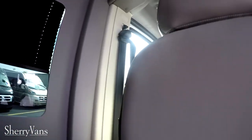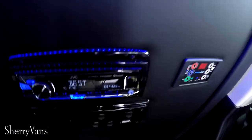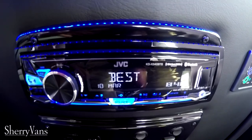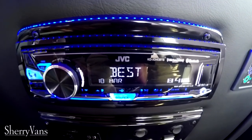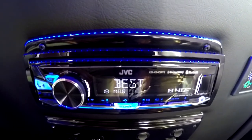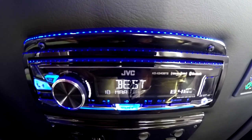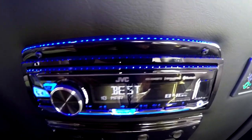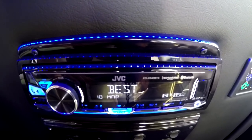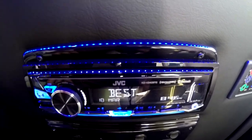While watching a movie in the back of this van, you have two options as far as audio goes. Right here on the side wall we have a rear radio, which is a JVC Bluetooth rear radio, and that will power the rear Kicker surround sound speakers while watching a movie or listening to a different type of music than somebody in the front. And if you don't want to make all that noise in the back of the van, you can watch movies or listen to music from this radio through the wireless headphones.